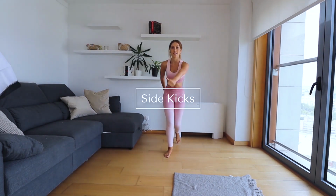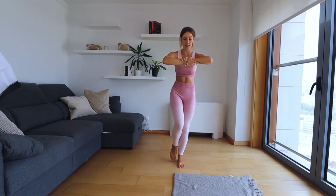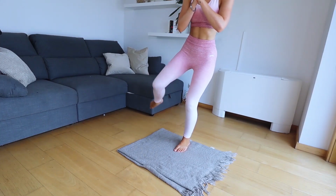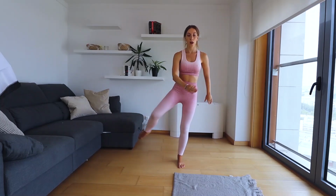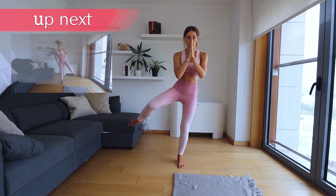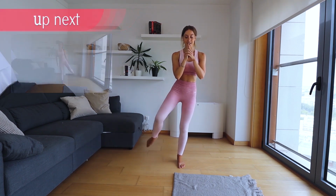And back. Great work, guys. Now all you're going to do is stand facing me and we're going to kick that leg to the side and down. So I want the leg slightly bent and I want you to really control your leg as you're lifting it up and down. If you need to stare at something to keep your balance, do. And up and down. That's it, guys. Keep going.